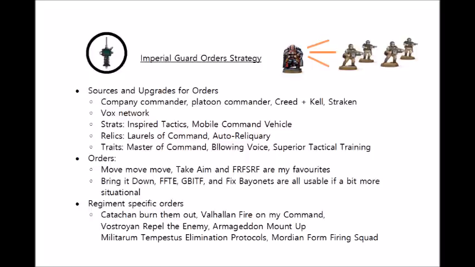It could be worth just scattering a few flamers here and there in your Catachan army, just in case you have the chance to use this and help out your heavier firepower that might be trying to shift a unit that's dug in cover. The Valhallan order is Fire on My Command, and this is an ability for your infantry units to fire into close combat.